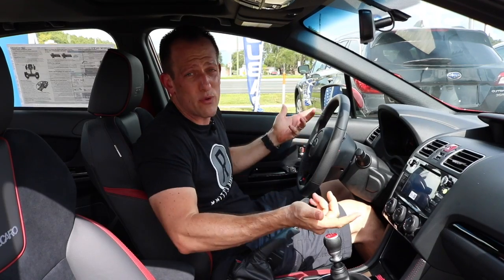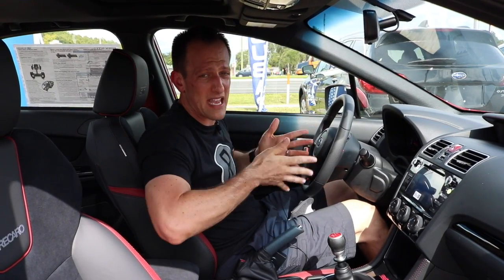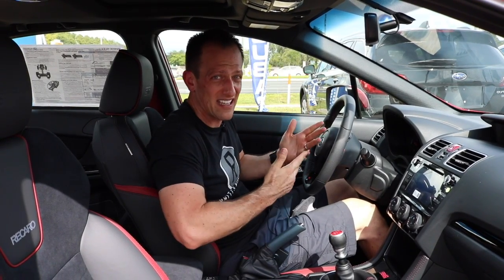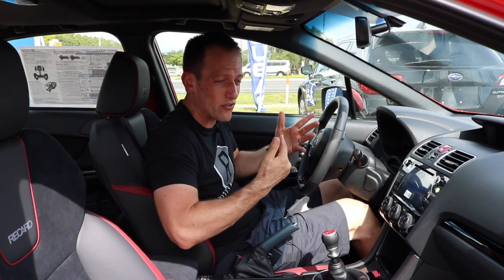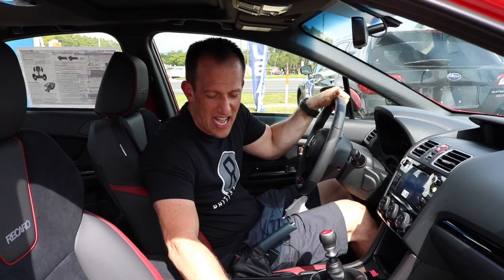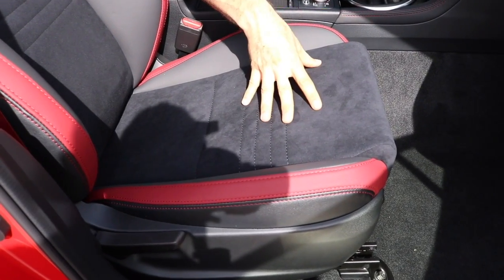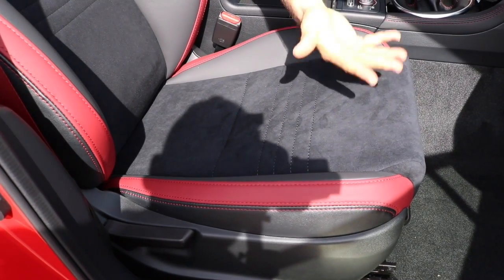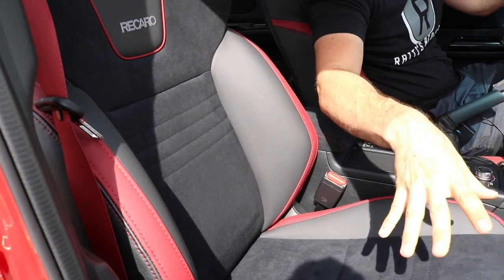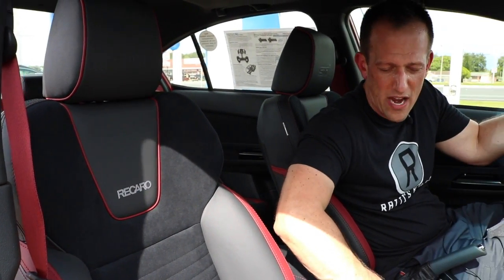And when you're doing a twisty road or an autocross event or even a track day, you want to be held in place. I promise you, you'll actually get fatigued less and you'll be able to drive faster. But that's another thing I'm a little confused about, why they went with a stock seat. Obviously, the stock bottom is to save money. If they wanted to go a little bit more, they would probably have to raise the price of the car or eat that price by getting a full Recaro. But I do like the Alcantara material. The leather is great quality.